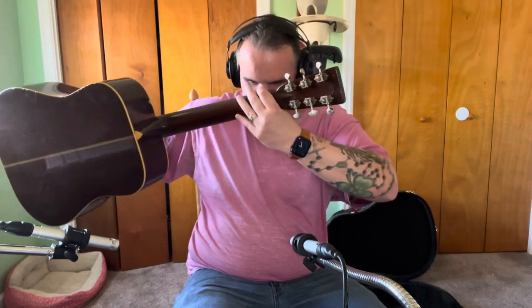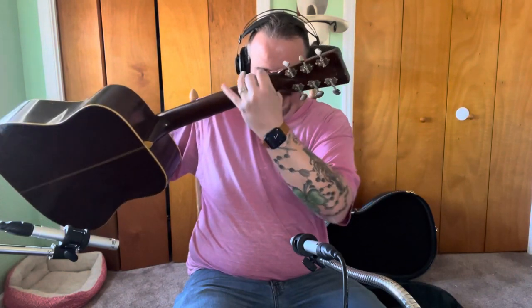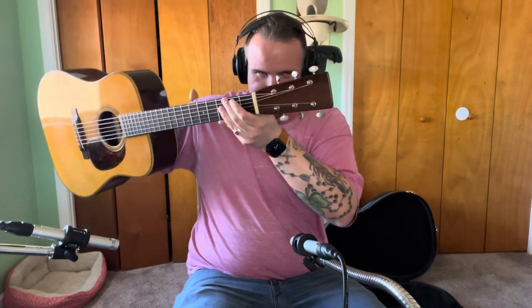You got your pre-war business there on the back of the headstock. These are open geared, aged Waverleys, nickel, obviously. And there's the front of the headstock there. Very good, like I say, 1 3/4, 2 5/16. We haven't had any of the 1 11/16 come through. You see more of the 1 3/4 than you do the 1 11/16, I think.